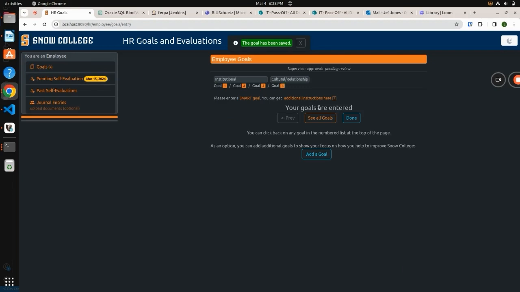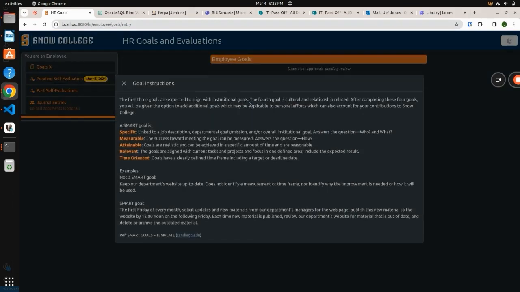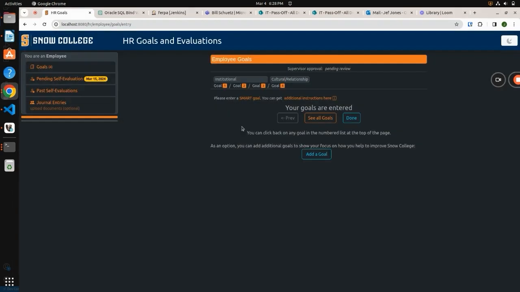So it's done. It recognizes that. That's another, oops, I just clicked on the instructions again. So we go out of our way as well to recognize that you've finished your requirement. Down here below, you can add a goal, but we've come to the ender page, the finish page. So on the left, notice that badge is gone. So that's all proactive. So you don't have to click on something and say, I finished, because we already know. So we go out of our way as programmers to serve the users by making this smooth.